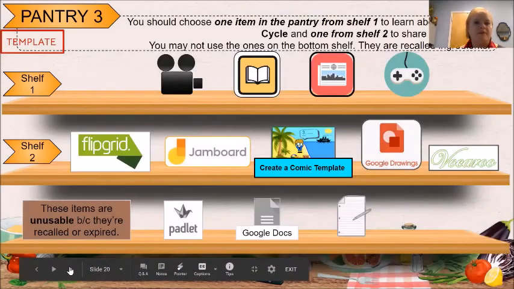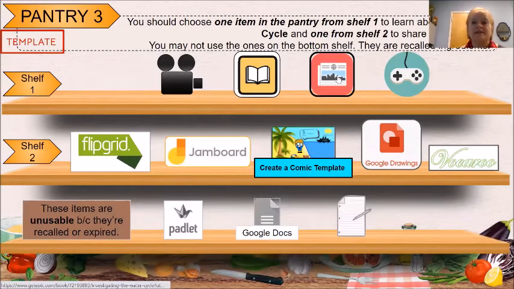So I'm going to jump onto that one. And I actually have this one linked. And so when you get this, feel free to go in. But this is all about the water cycle. So there's a video. There's an Epic book linked here. There is an article that goes directly to a website. And then there's a game. And all of these are going to get them into learning about the different parts and the modes of the water cycle so that it takes them all the way through it. But then when they've learned about it, how are they going to tell somebody else what they've learned? And so here again are some options for that.